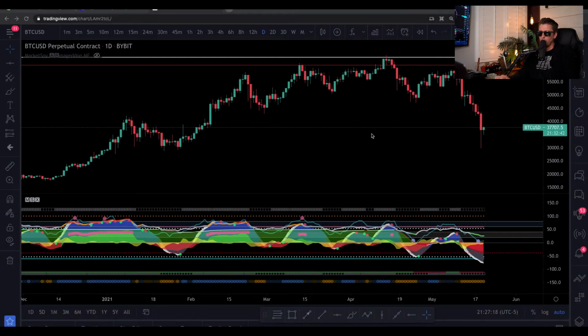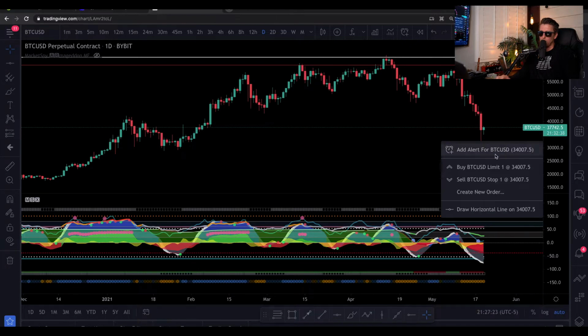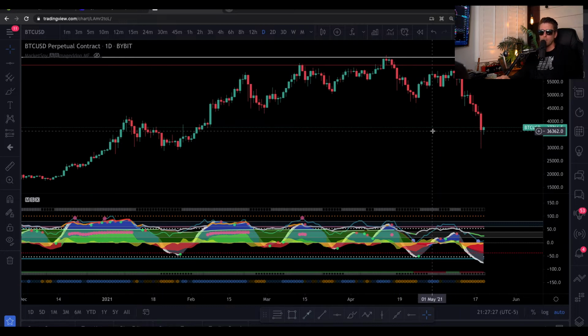in their portfolio on a daily basis, making sure that they're looking at charts, making sure they're setting their zones, making sure they're setting their stop losses in TradingView like this, where you have a zone over here and you're over on the right. You set a little plus, you click the plus button, you set a price point to alert you on your phone when it hits that price target. Okay. That's active.